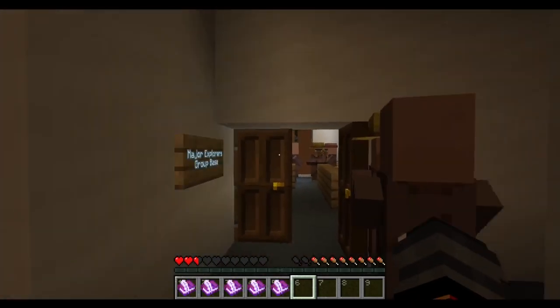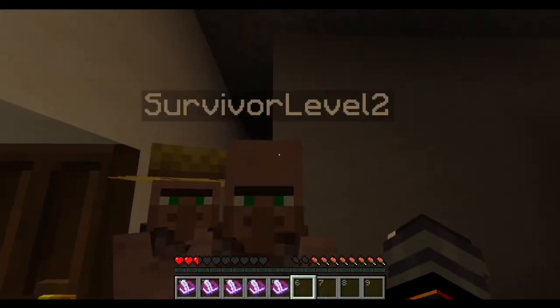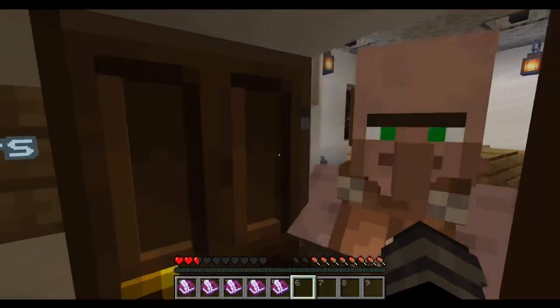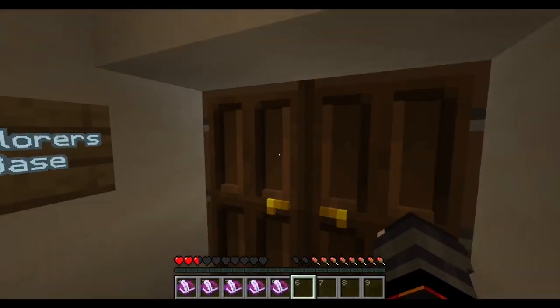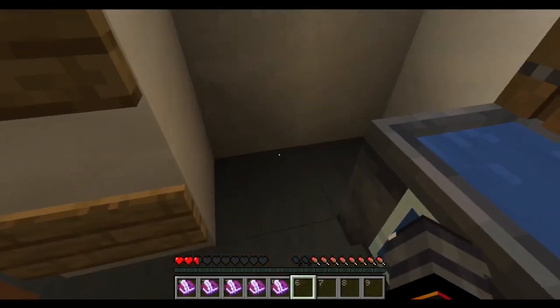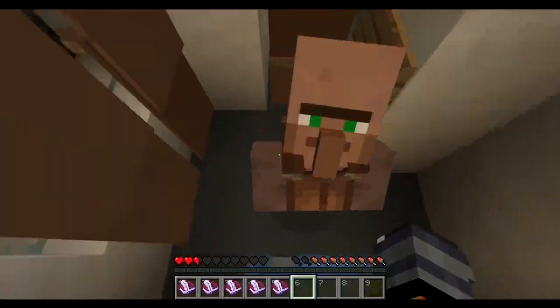Hello, guard. Hello, survivors. Survivor level 2? We're not on level 2. What do you mean? Oh. Major Explorers Group Base. Oh. MEG. The MEG is here. Nice.